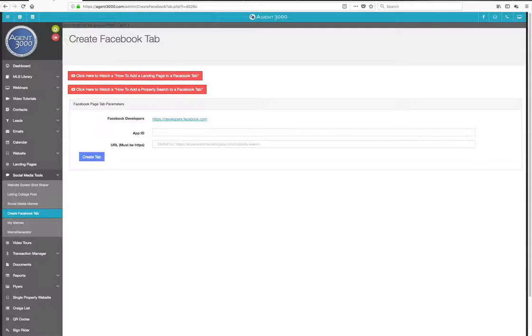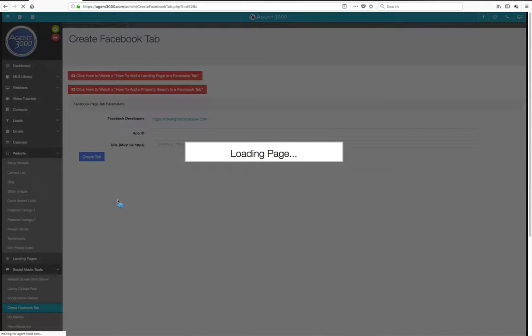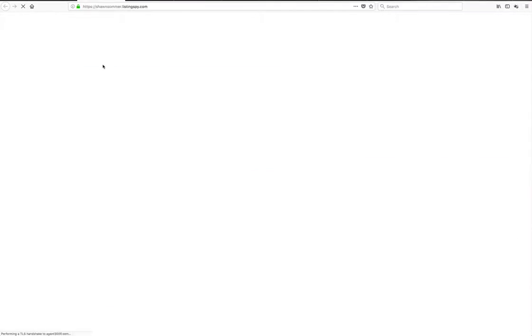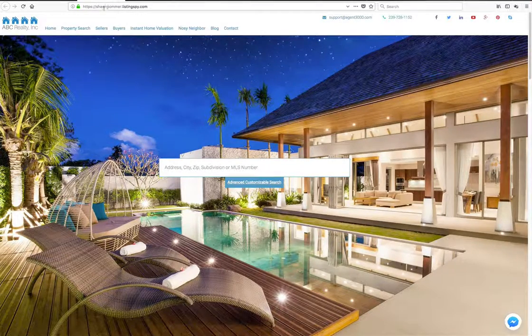If you don't have an HTTPS, you didn't buy an SSL certificate somewhere, that's fine. If you go back to Agent 3000, we're just going to go under website, set up website, and we're going to grab the Listing Spy account here. We're going to click here to view your website. Go ahead and open the tab. Now it says SeanSommer.listingspy.com. You'd probably have your name.listingspy.com or whatever it is.